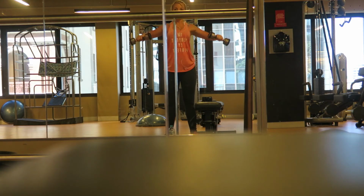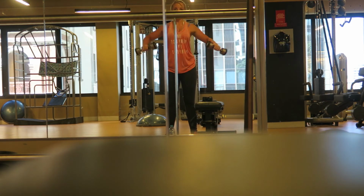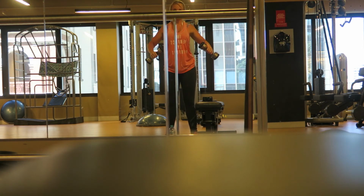And moving back to some more shoulder exercises, we are doing bent arm lateral raises. These ones you are keeping a 90-degree angle in your arm and you are lifting with your elbows to shoulder height. You want to make sure that while you are lifting with your elbows or leading with your elbows in this movement, your forearms don't drop or raise up either. So keeping your wrist and your elbow at the same angle, keeping it at 90 degrees, and then lifting up to shoulder height and then back down again. You'll feel these in your shoulders, obviously.